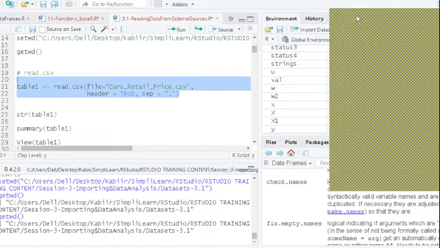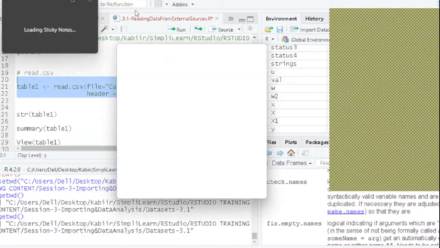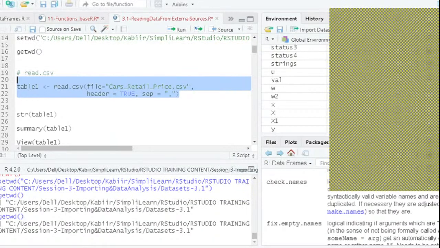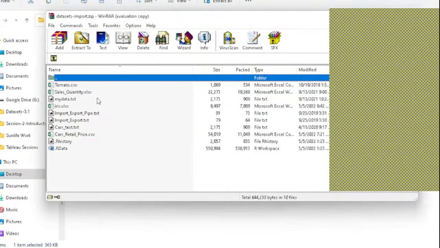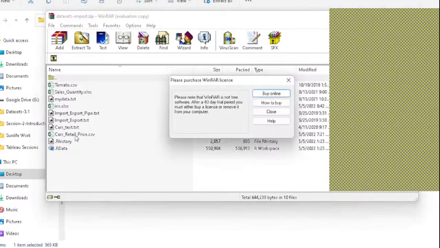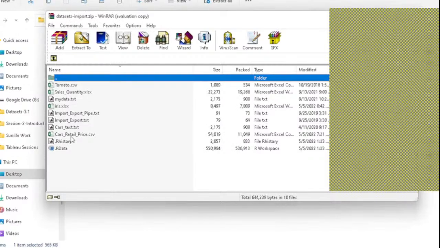Okay. Idris says you don't have cars retail. It should be there. It's not there. Wait. It's there now. Okay, it was not there in this. Cars retail. It's there. Cars_retail_price.